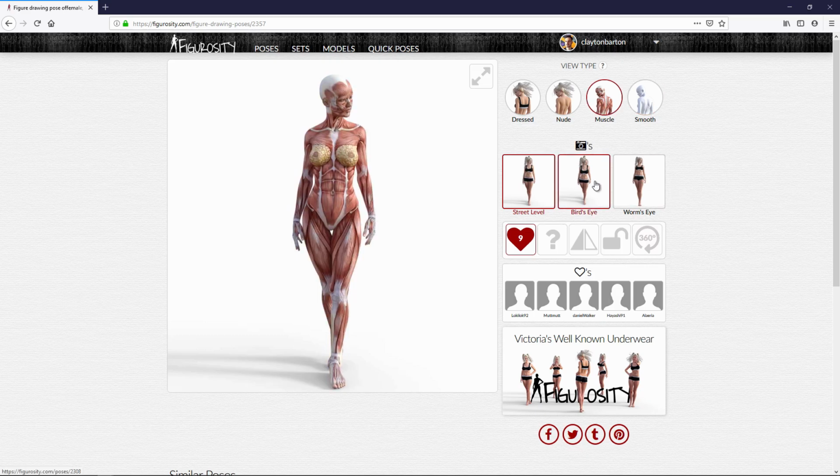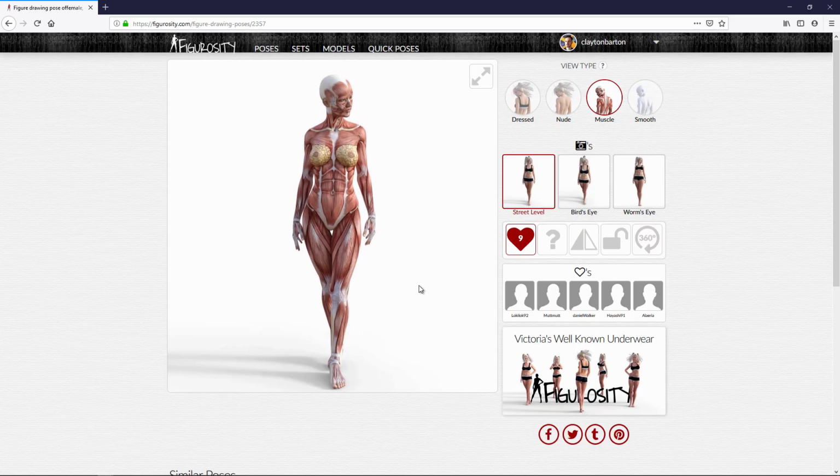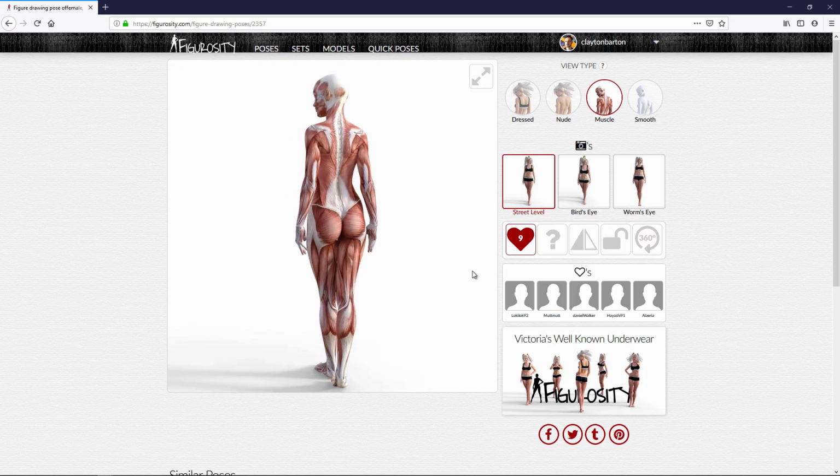So I'm going to leave the different street level, bird's eye view options as just a street level view because I want to look at the figure straight on here and again get a fairly clear look at where all the muscle groups are going to be sitting. But what I am going to activate, and again, this is one of the coolest things within Figurosity that I love most, is the 360-degree rotation, which when we load it up, and we'll load up the muscle view here, that's really the only one we want to be working within. I'll hit the load button, and that's going to load up this particular reference model and allow us, if I just click and drag here in the viewport, to rotate the model around.